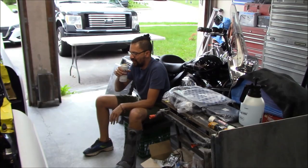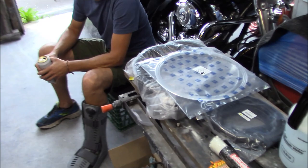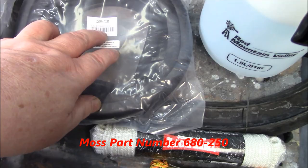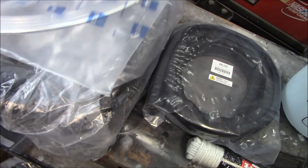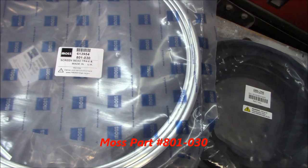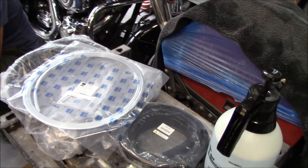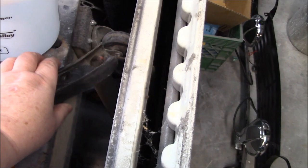All right, my helper's arrived — good afternoon, he's got his after-work beer in hand. So we have all the bits to do the windscreen first. Currently no seals are on the windscreen, so: the bottom seal is Moss Motors number 680250; the actual windscreen rubber is 680240; the chrome beading locking channel is Moss Motors 801030; and the little join clip that goes in the middle is 801040. Those are the parts required for the actual windscreen.